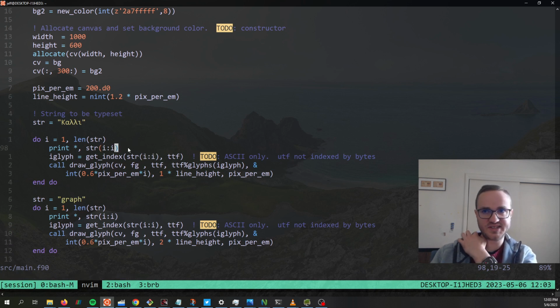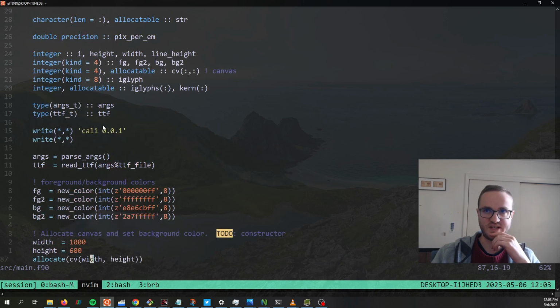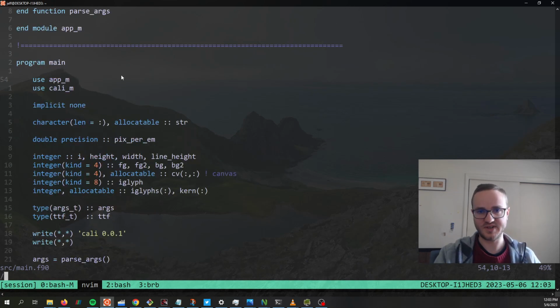And now in here, instead of indexing this string by bytes, this string is UTF-8, so I want to rename this variable first of all.